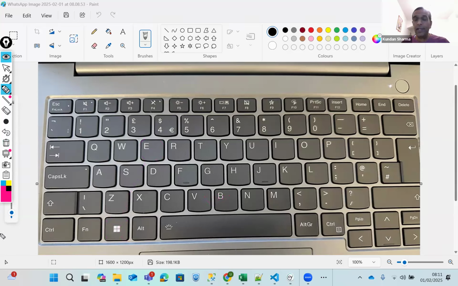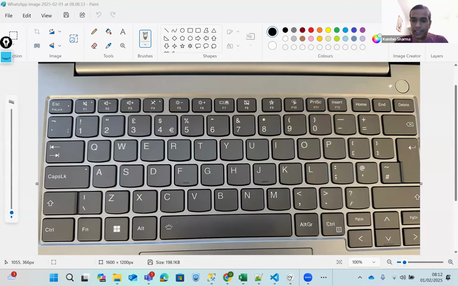Next thing is I also explained how we send a screenshot. Sometimes the students get confused. This is called the Print Screen button on your keyboard. Whenever you have any issues or want to ask me any question, if you click on the Print Screen button, whatever is on the screen right now, it is going to take a snapshot of whatever is visible on the screen.